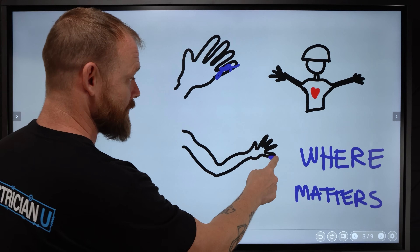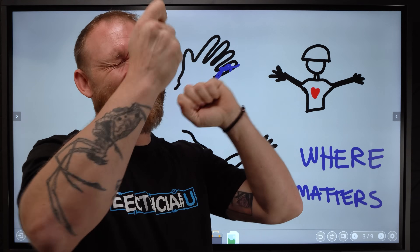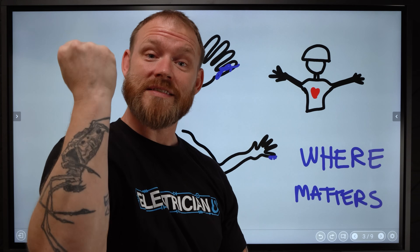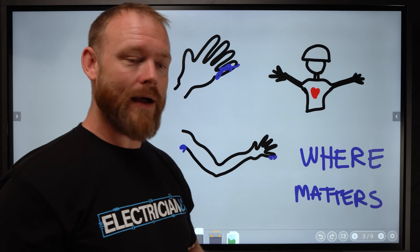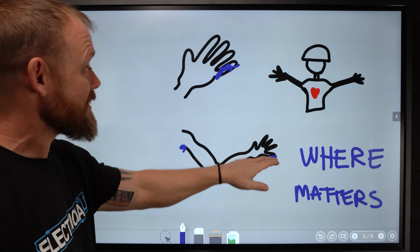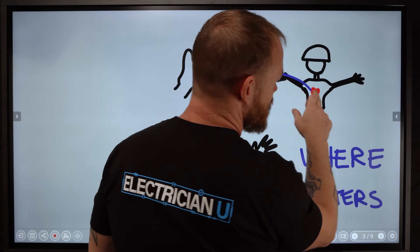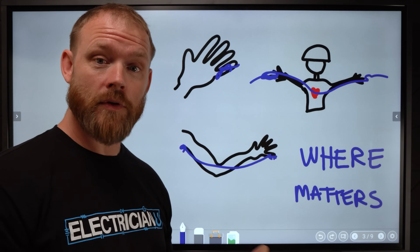Getting shocked from your fingertip all the way through your armpit — that's actually happened to me. It hurts like heck, especially if you're sweaty and working in a hot environment and you accidentally touch something while leaning against something metal. That current is going to go all the way through you. I had a red line go all the way through my arm and for weeks my arm hurt — I had 277 volts and was leaning on a ceiling grid. That was stupid. Didn't burn me externally, but I could see reddening of tissue inside my arm. Still no organs there, so probably not going to kill you — but it could do nerve damage depending on how long you hold it. Anytime you grab something, you create a path through your heart — that's where the real danger is.